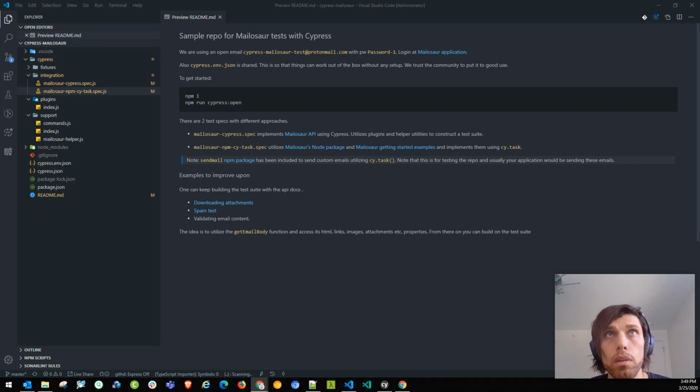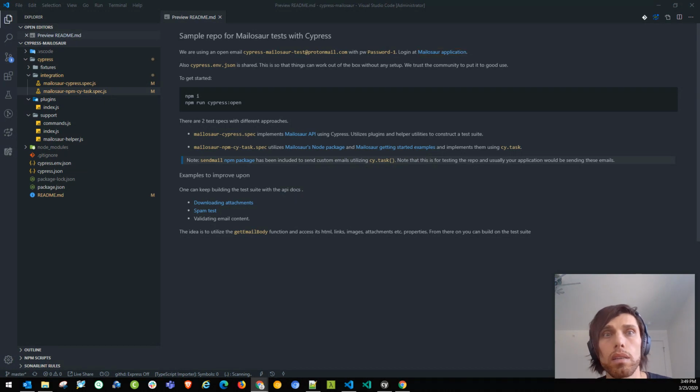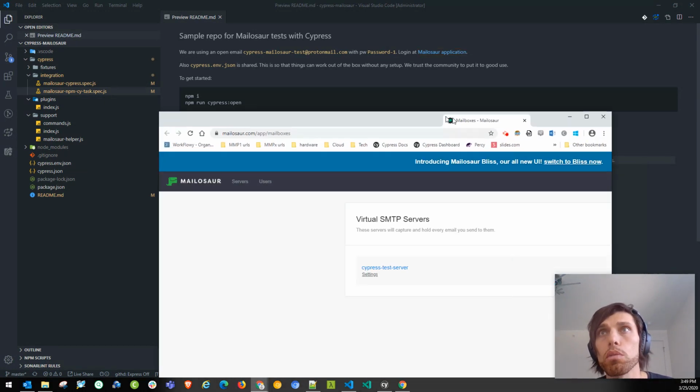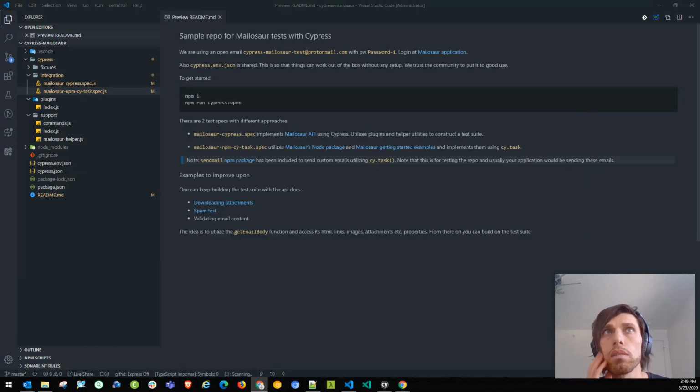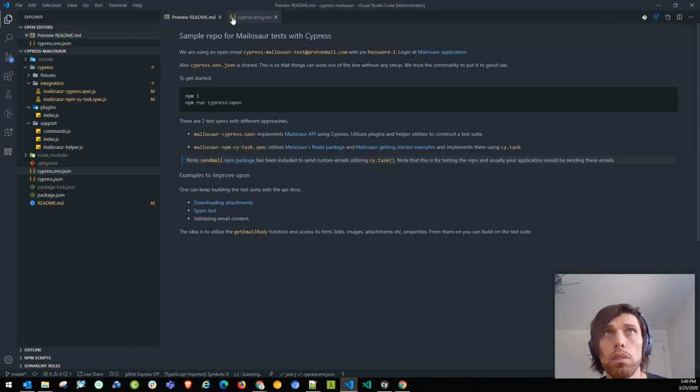So, very high level, you have a test account at the Mailosaur application. All these links are intact, and one can follow these and go to the application and be very familiar. Everything is batteries included. I shared this Cypress environment JSON file, which includes all the parameters that I set in the Mailosaur application, so it's also very easy. All that's shared to make it open to people. And this is an email I don't really care about.